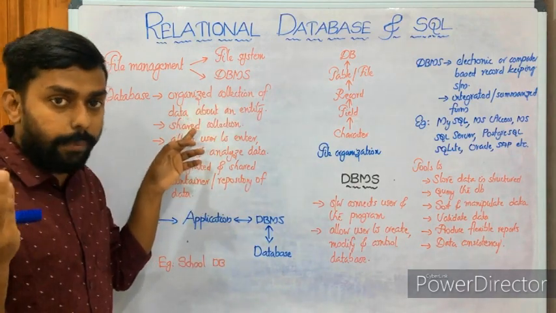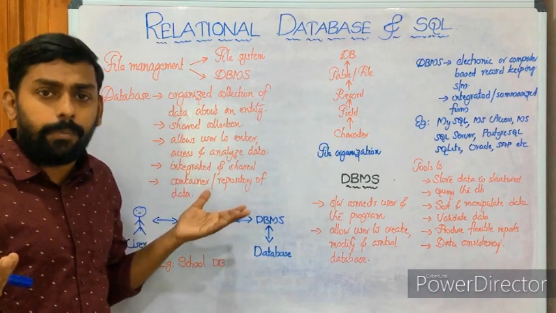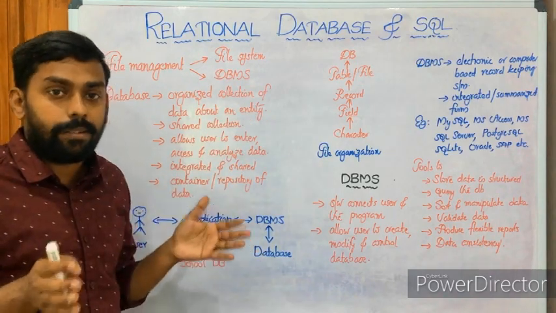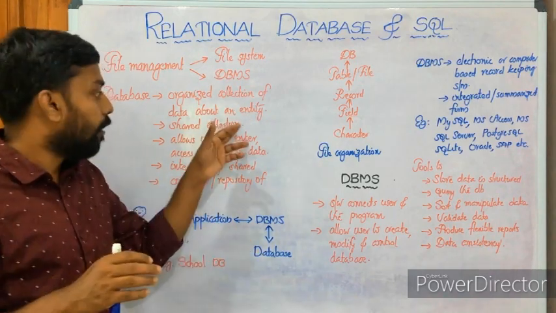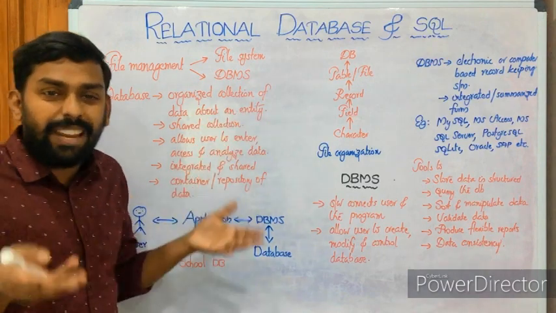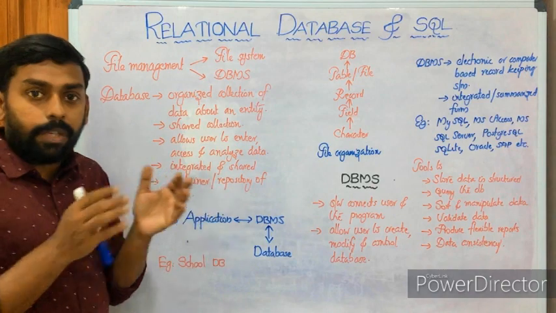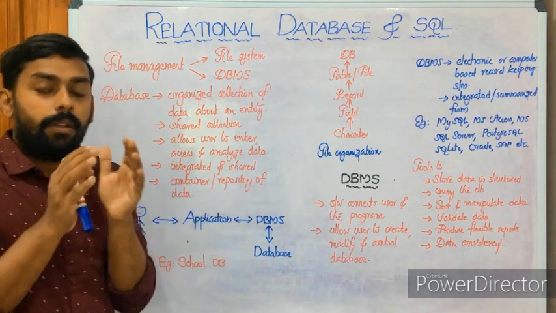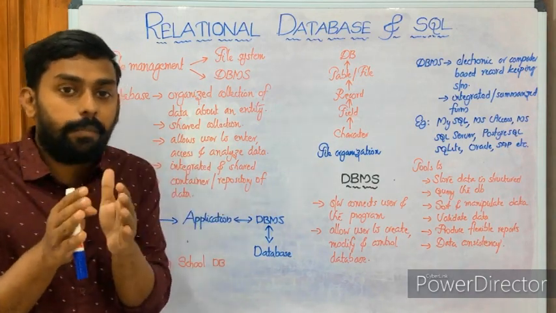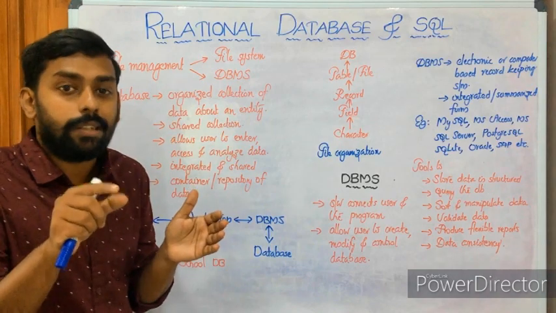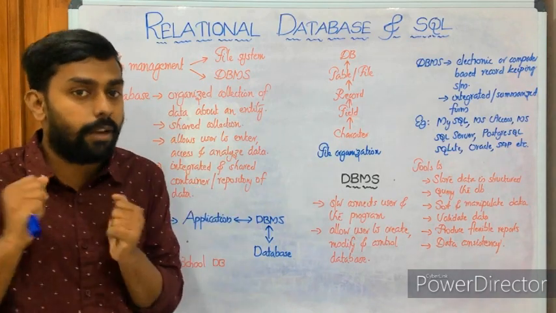It can be thought of as information about an entity. Entity means something which has existence. Something exists. Entity means anything. Then it's a shared collection. As I've told you, data is kept in a single machine, and all other machines use the data stored in that central machine, right?